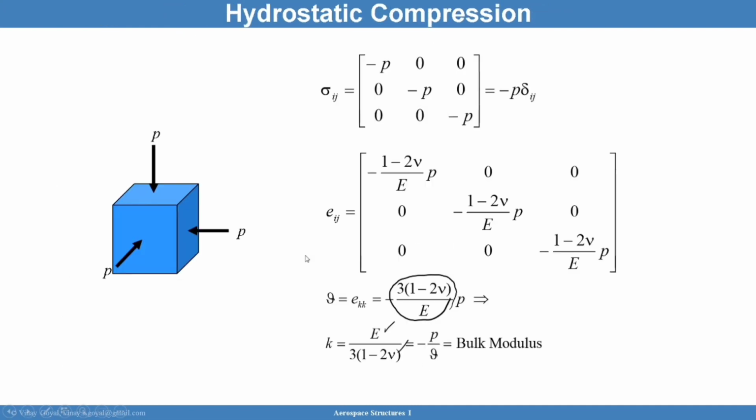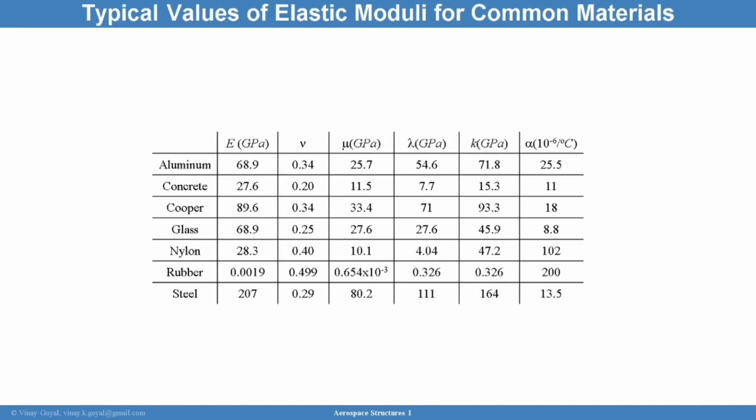You can see that here: if I make nu close to 0.5, what happens to the volume change? The volume change is almost zero. So the bulk modulus is almost infinite. And so rubber materials will typically result in almost no volume change. And here are the other constants. Here is the coefficient of thermal expansion. This is more so you can see how the different materials relate with each other.